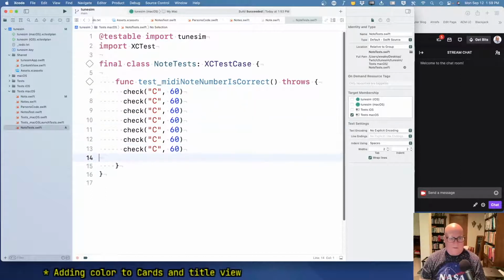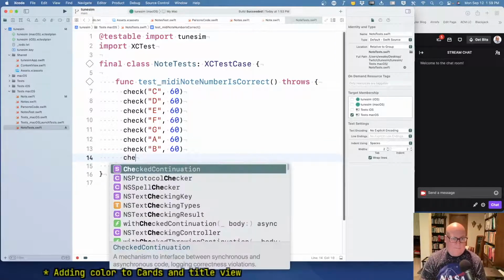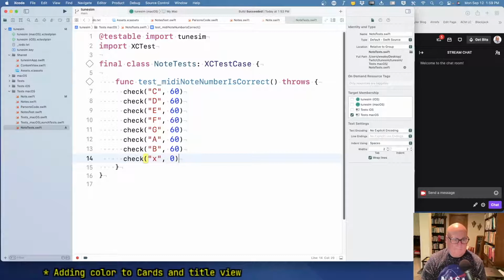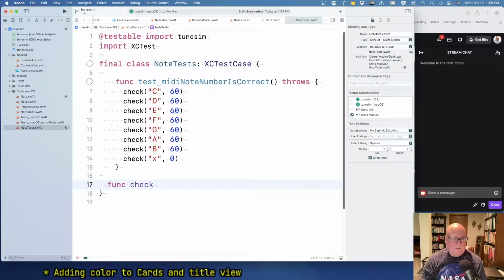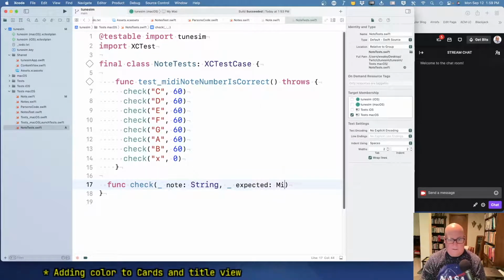E, F, G, D, C. Okay, and then let's give the check function. Check takes a note string and expected MIDI note value, note number.